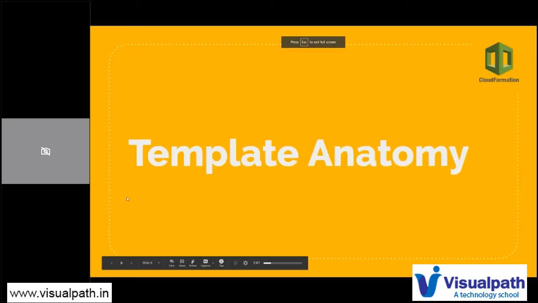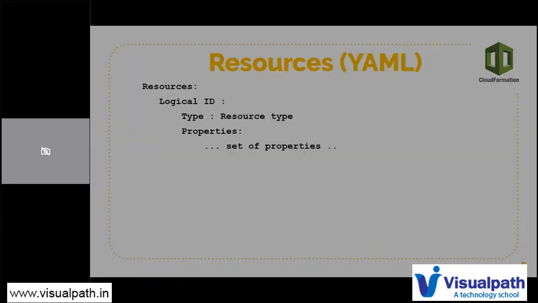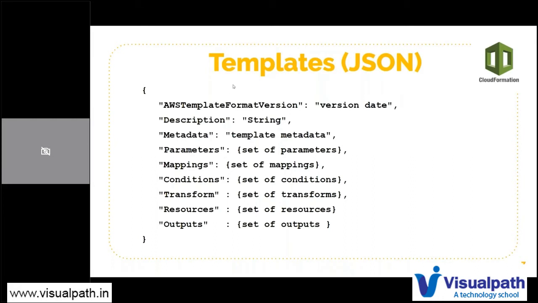And don't worry, as far as you have done the Python session, you know data types, you know JSON, you know YAML, so no problem. There's no programming language, it's pretty easy. This is the template, with different values and properties, and it's in a JSON format. But we're going to use YAML format. Just to get started, these are all the properties of the template file.